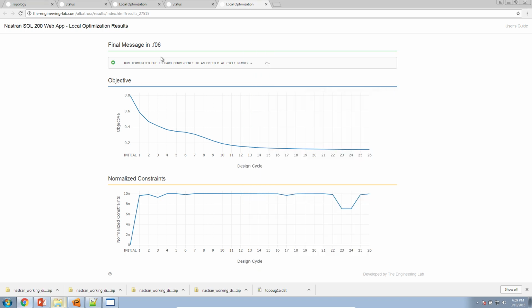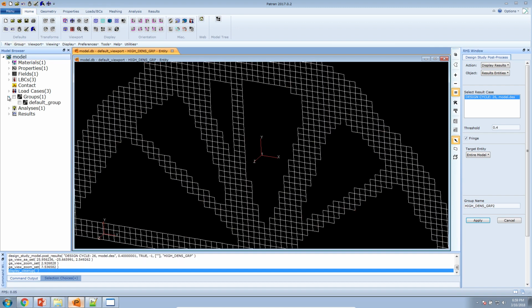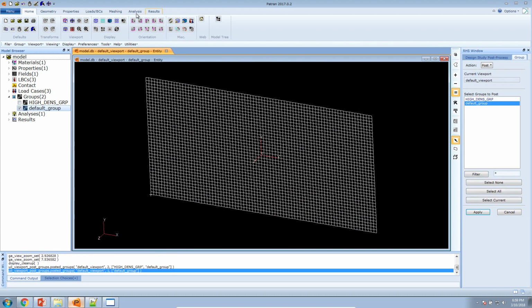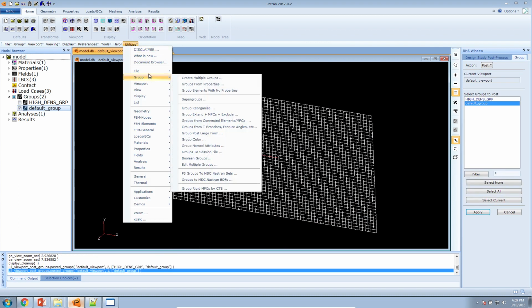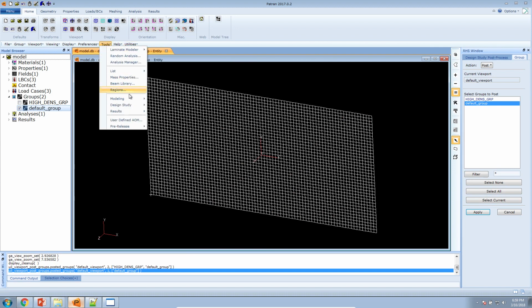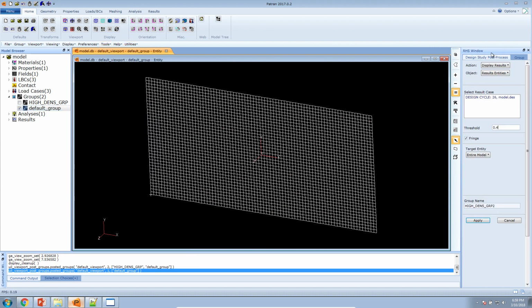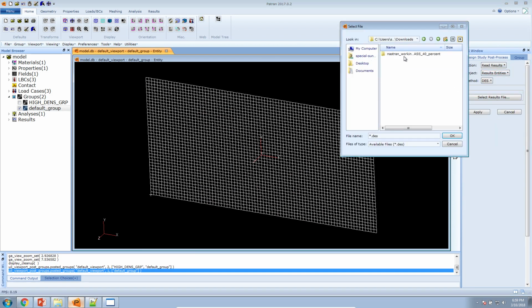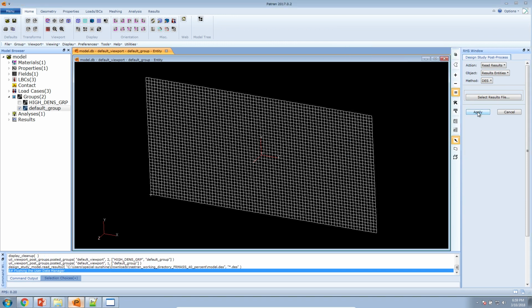So now here, the version that is 40% fractional mass has finished. Here again, be mindful of this green checkbox. It indicates that a successful optimization has been performed. Let's go ahead and now go back to Patran, and we'll go ahead and re-import the results. And we'll go ahead and see what has happened. So tools, design model, post-process, read results. I'll go ahead and select this new directory, 40%, and click apply.